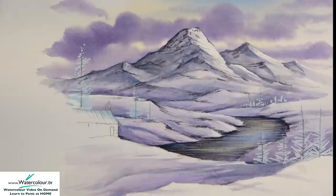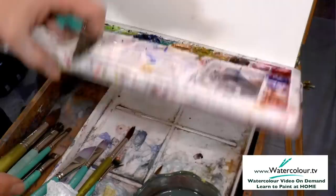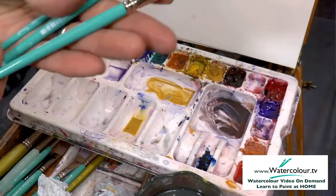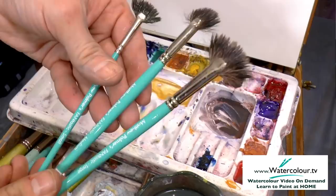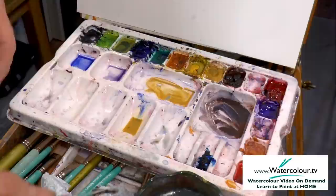Back down to the palette, it's time for trees. It's tree time, everybody. Now what we're gonna do here is use another one of my brushes. We've got these ones, which I know a lot of you have been buying. These have been very popular over the past few weeks, launched about 4 or 5 weeks ago. These are the Fantastic brushes, Matthew Palmer Fantastic. Set of three, large, medium and small. There they are. Great for doing textures, natural hair brushes. The small and medium one work lovely for pine trees. So I want to use that.